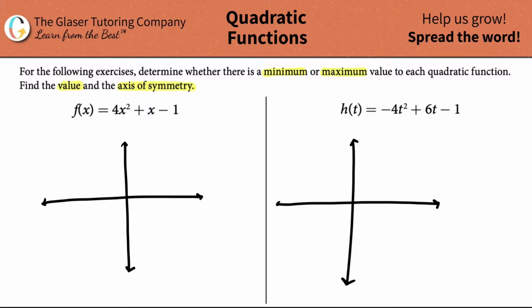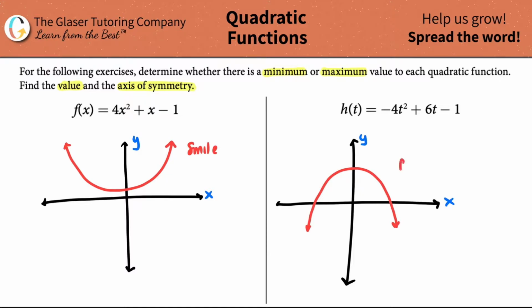Here's my lovely y, x coordinate plane that we love, right? And quadratics, they're very simple. I've said that like 5 times, but they are. They either smile, you see how it's literally like a smile, right? So quadratics, they either smile at you or they frown at you. And let me draw that. They go down like this. That's it. We just have to figure out which one is which.